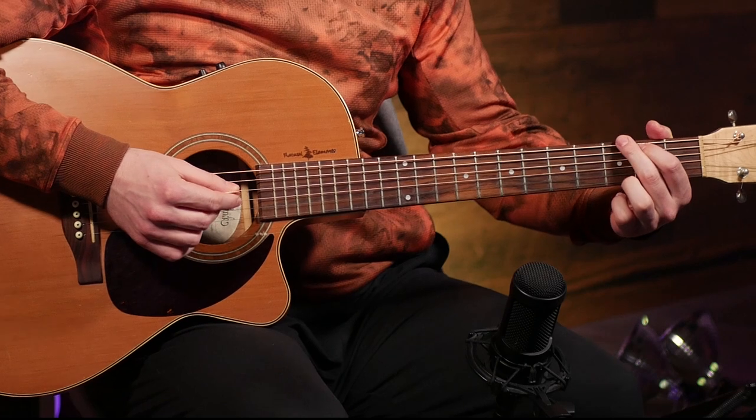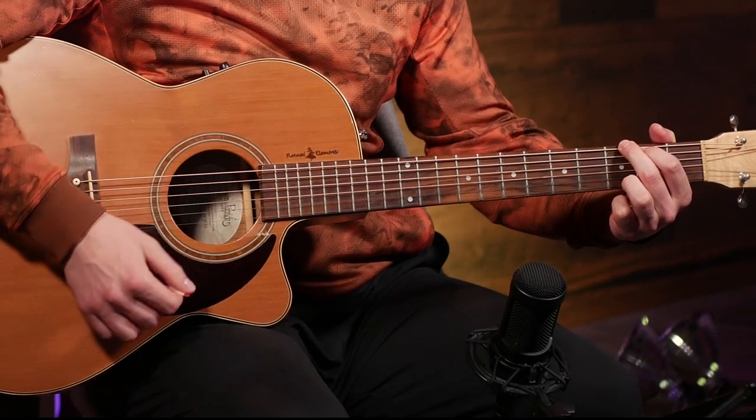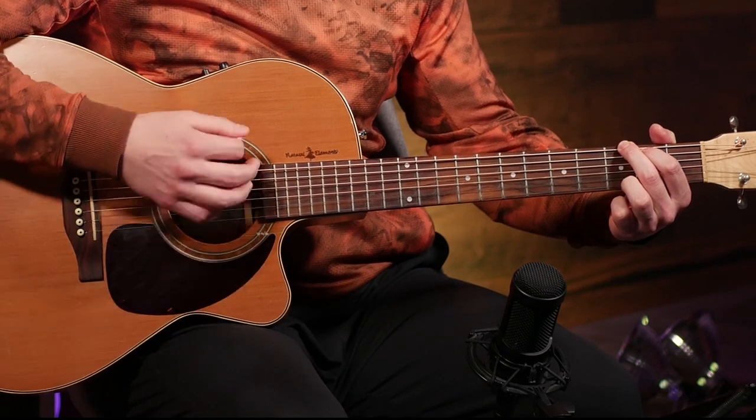So what you can see there is even when I'm not strumming, I'm still moving my hand in this exact same up and down motion. On that one, we're not playing the and.